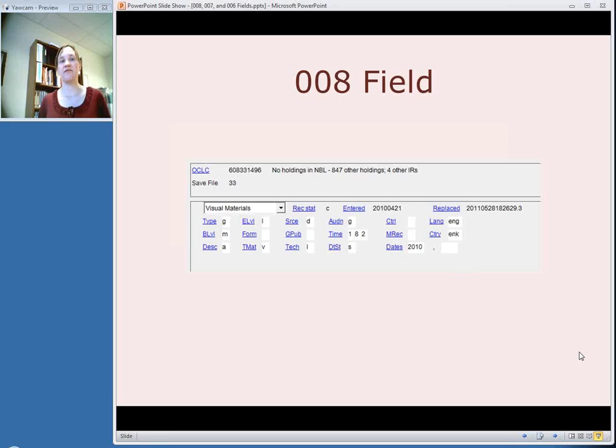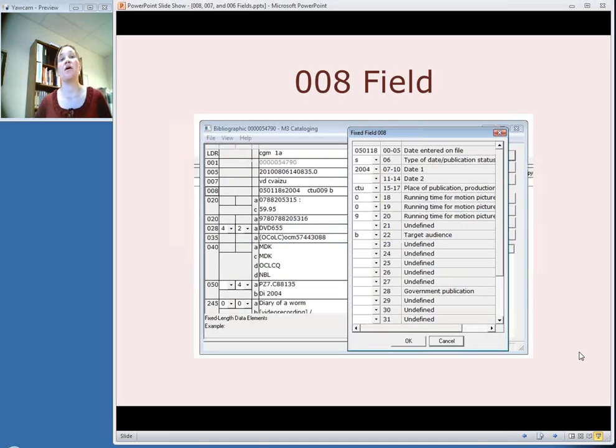Let's start with the 008 field, which is where a lot of the fixed fields are. This is how it will look in OCLC Connexion if you are a user of that. They're broken down into the individual elements that represent different types of information. But it might look different in your local system. This is a screenshot from the Mandarin system that the Library Commission uses, and in the record itself all the codes are run together into one big long string, and that's actually how the computer interprets the information.